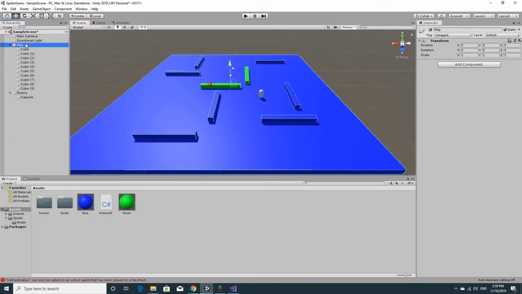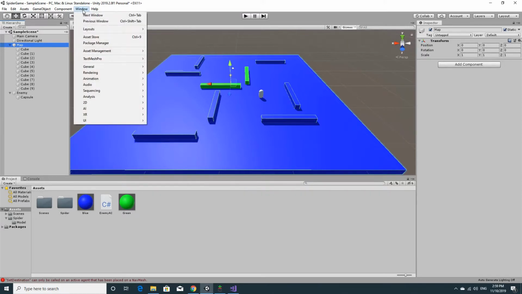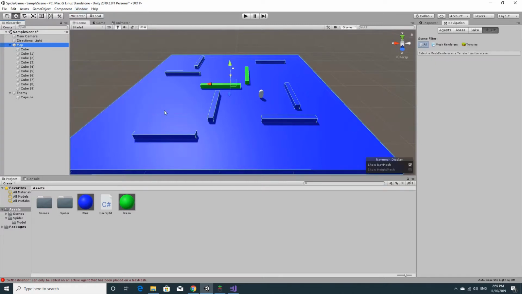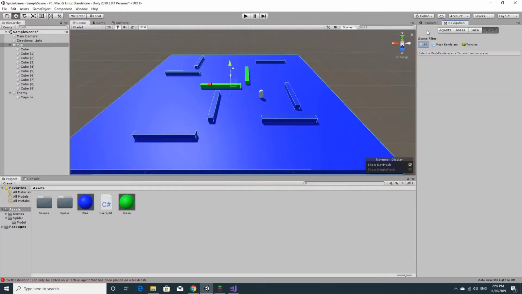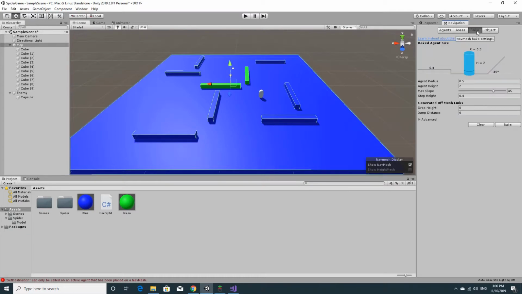So in order to get the NavMesh baked and calculated to work out so the AI knows where to go, we need to open up the navigation window. So you'll find it under the Window menu, click on AI and choose Navigation. Mine's normally docked up here, but if yours pops up as like a floating window or something like that, then it's best to just dock it over to the right hand side next to the inspector. And then from there we just click on the Bake tool.